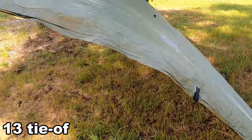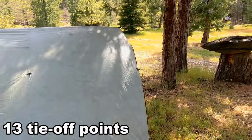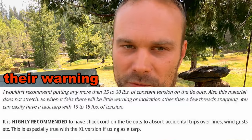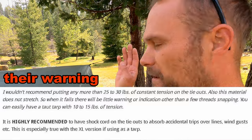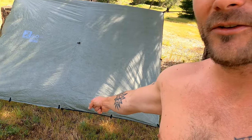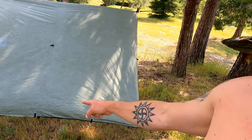Old school lean-to style, directed at the wind. They call it a Tyvex material. I can feel the reflectiveness of it just sitting under it — that's cool — but it's not stretchy at all, like your nylon or polypro tent material and usual tarp material. That means you have to use some kind of bungee system, or you will destroy it. The stakes I just have in the ground didn't stretch it out too much on the bottom. Got the bungee cords up top — that's going to give it a little bit of dynamics.